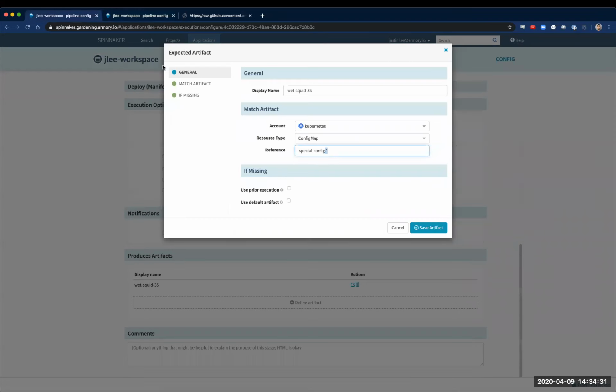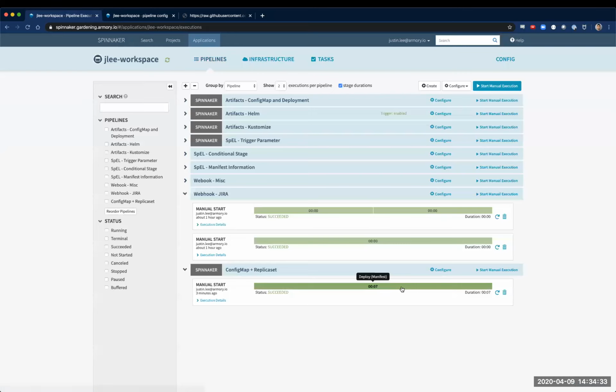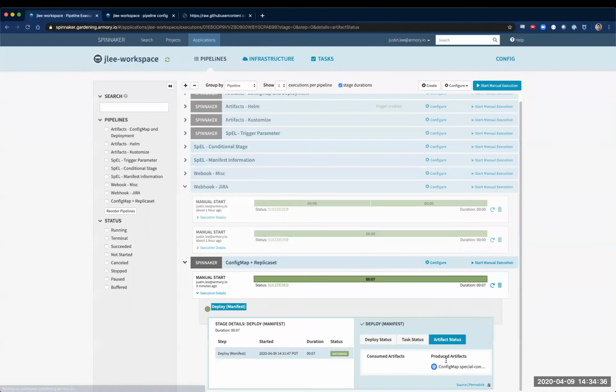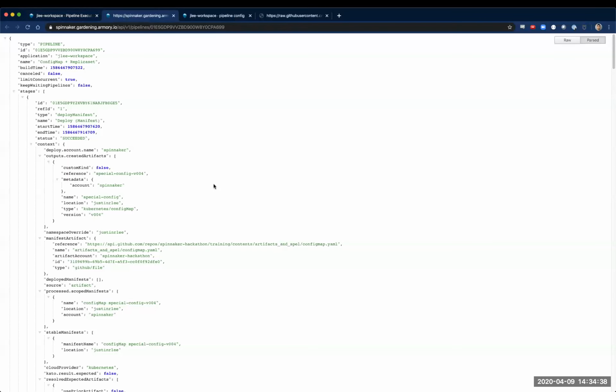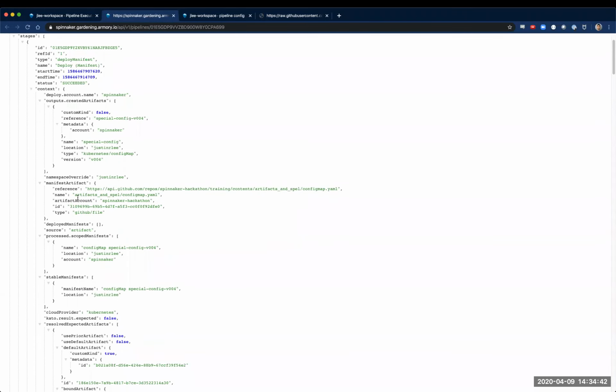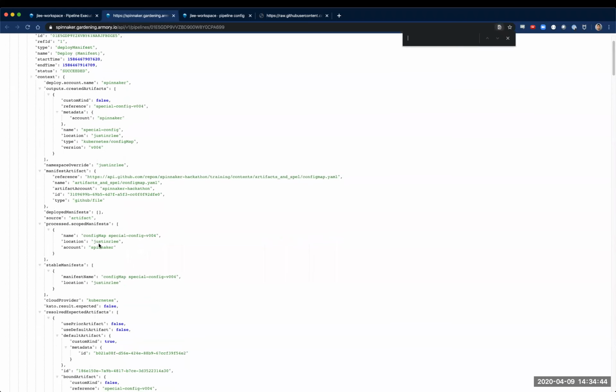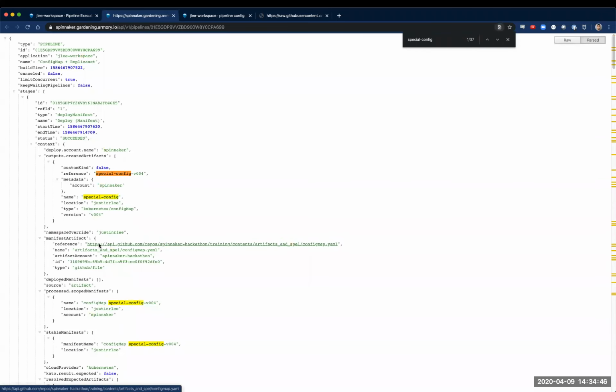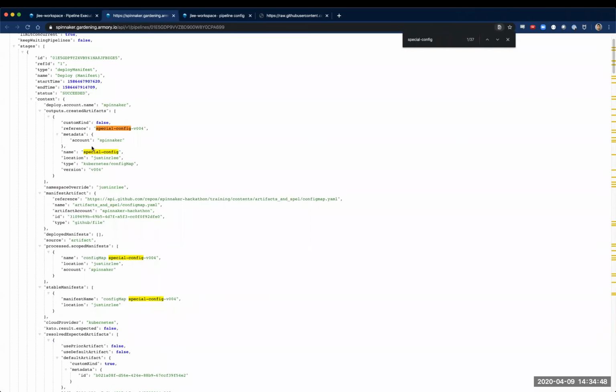If I go look at the actual execution of this when it ran, it generated a config map right here. It generated an artifact that has the name special config and a reference special config v004.